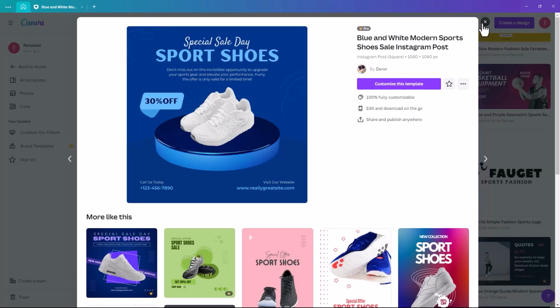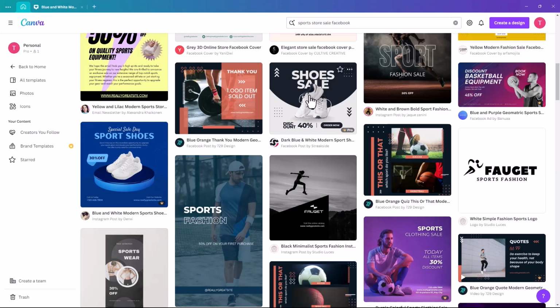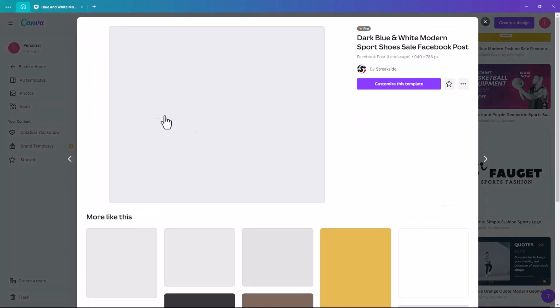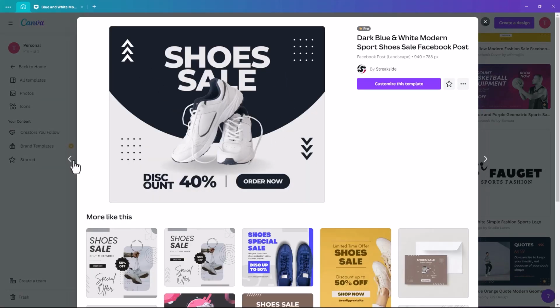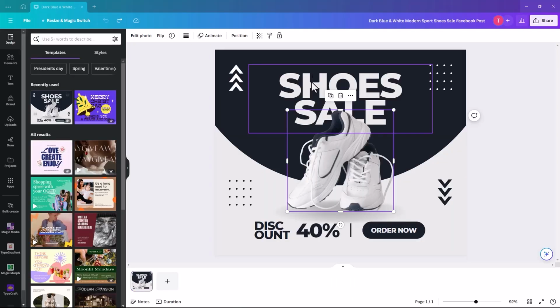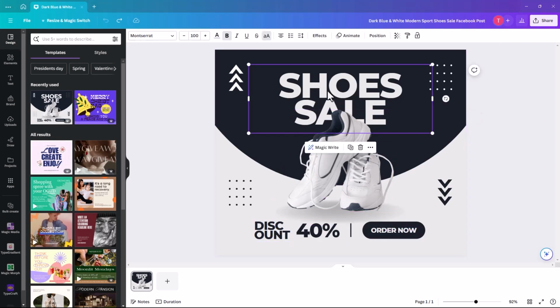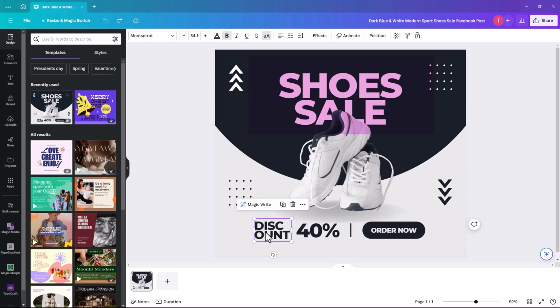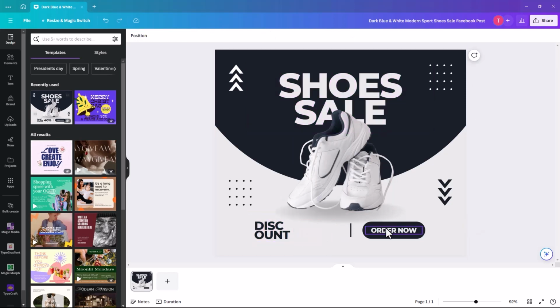So we'll just close that down, and I think I'll go for this one instead, because although, as I say, it's black and white, I will be able to change any of the information, any of the colors to match my color scheme. So we're going to click on customize this template, and I'm just going to close that one out. Once you have your file, you need to decide where each one is going to go. We're probably going to have this as the slogan, this as the offer, this is probably an extra text box, and this possibly we're going to put our hashtags here.